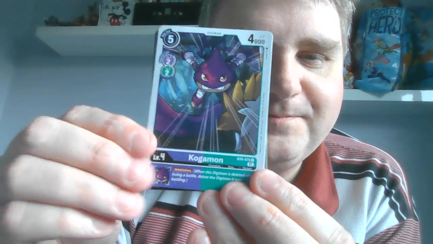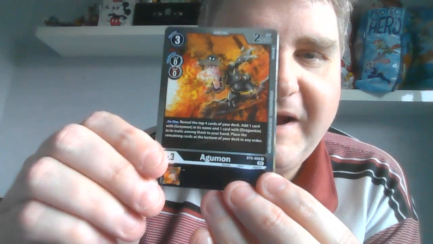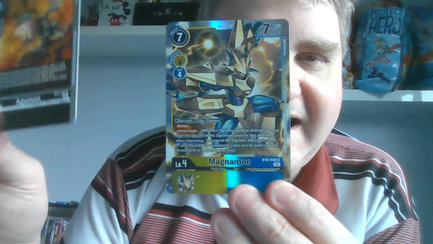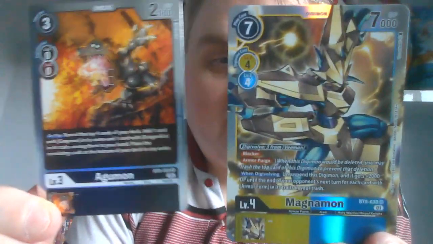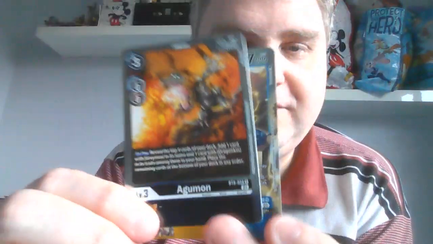Kogamon. Gurimon. Black Agumon for our first rare. Very good for searching. And Magnemon! Nice! Very nice. Oh yeah, Magnemon and Rapidmon also have alternate arts. Might get one of those. We'll see. Maybe. Oh, it'll be funny if I got both of the Golden Armor alternate arts in one box, which I think can happen. So yeah, one person would be very happy if that happened to them.